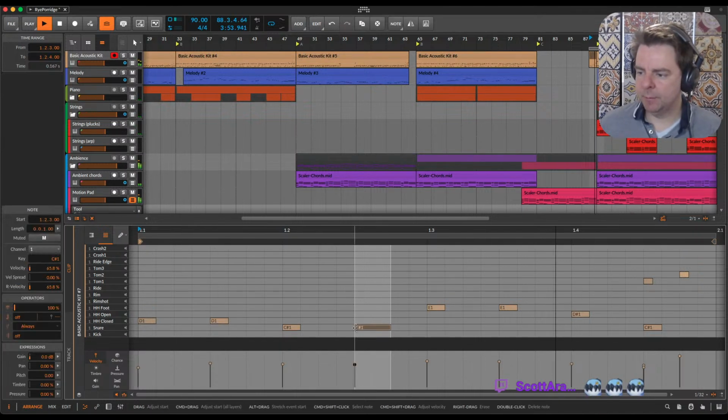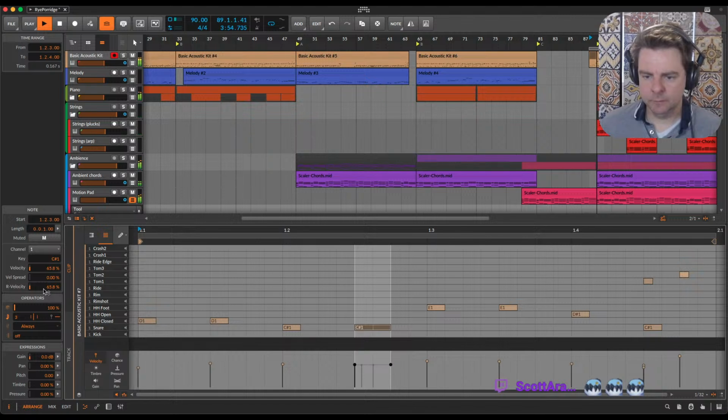I want this to be a flam though. That snare, I like that. Get the timing, then I'll get the just twice is good.